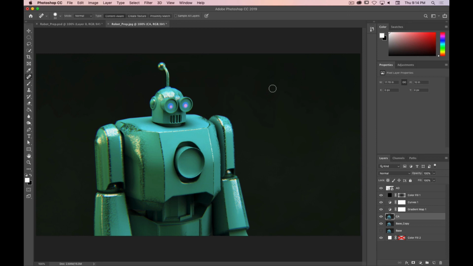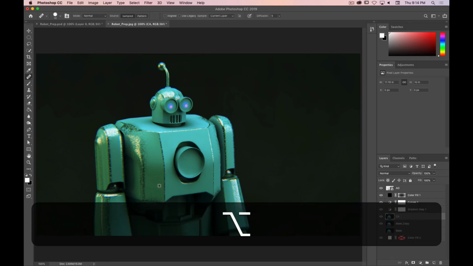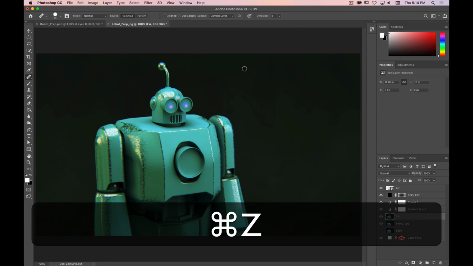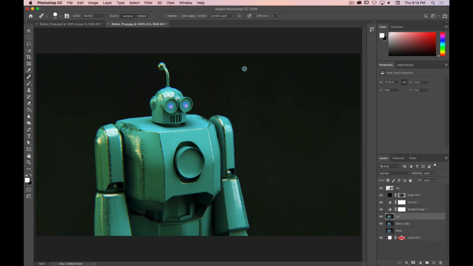Maybe you have a couple of little firefly, bright pixels that you need to clean up, then you can use the spot healing brush to clean those up. Maybe I don't like the highlights in the eyes, and I can just try to get rid of those with the healing brush in this case. Grab like that, and then we can hide it, something like that. So you can use Photoshop to a full extent to finalize the image and get it to where you want it to be.